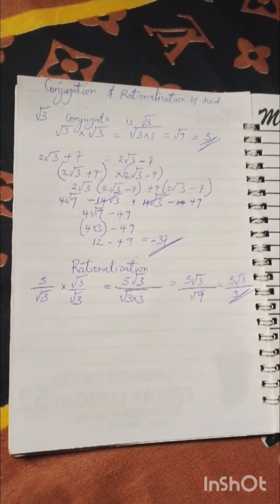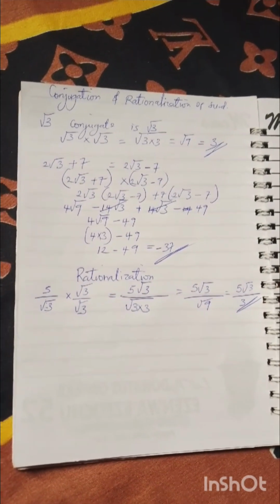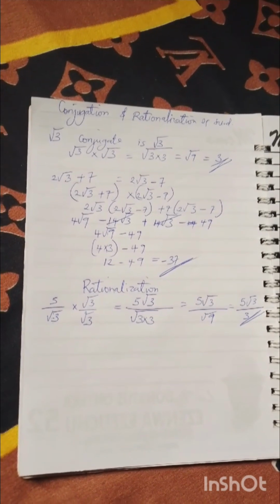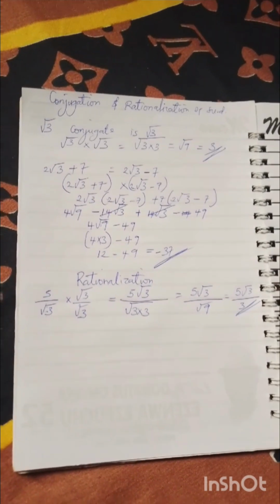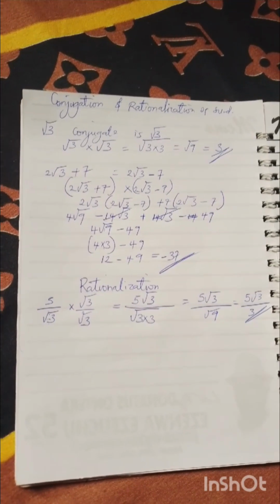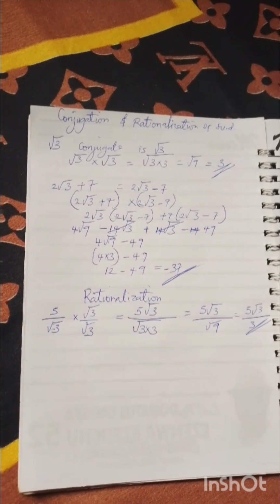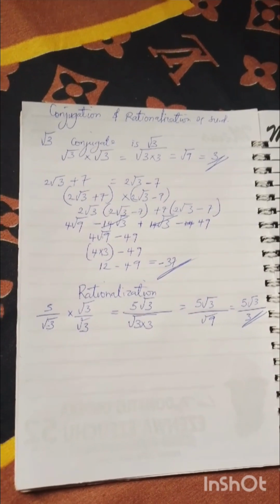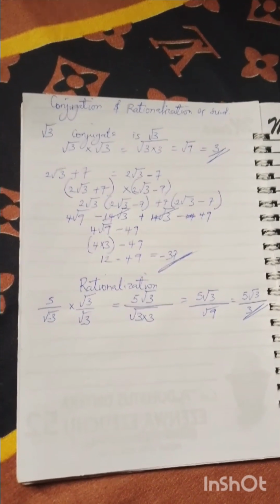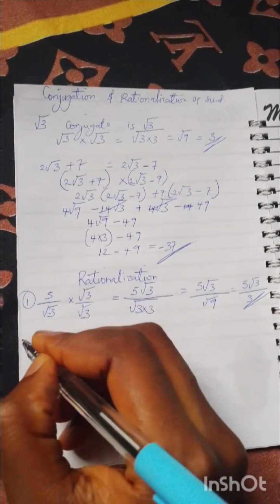The same thing also applies when you have a denominator that has a positive or negative sign, and you want to rationalize it. All you have to do is find the conjugate of that denominator and use it to multiply both the numerator and the denominator. And mind you, even if the numerator has a surd, for rationalization, we are based on the denominator. Now, let me call this example 1. Let me solve this other example.